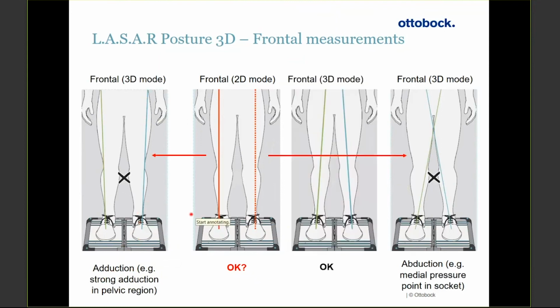An optimal alignment in the frontal plane looks something more like this. So for a normal person, it's going through the center of the knee joint, or ever so slightly medial. You need to consider, though, if they are a transfemoral client or someone who is ischial bearing or ischial containing, where they're going to take that force will influence the angle of that vector as well.